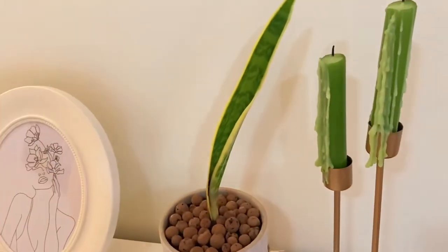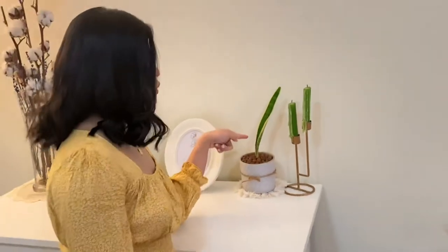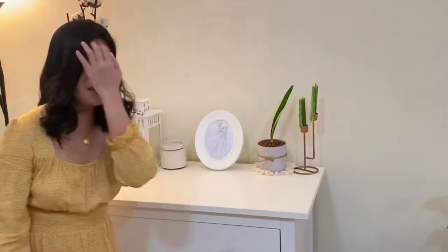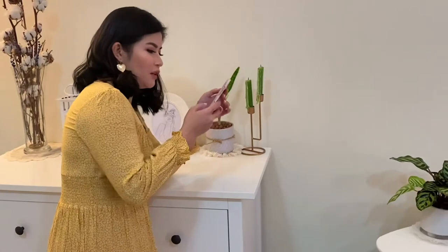So next one, let's go on this part. This is my snake plant. Actually, we already divided it and removed some of the leaves and propagated it, you know. So I leave this part. I hope it will grow. It will grow more. So I place it here. This is snake plant, okay.